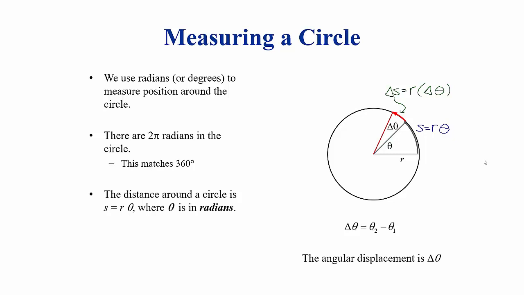And the reason we want to do that is because we often want to relate the angle that something has turned through with the linear distance that something has moved along the edge of a circle. The relationship between those two is the arc length equation that you learn in math class, that arc length S equals r times theta. But theta must be measured in radians. This is where the circumference equation comes from. The full distance around a circle, the circumference, equals r times 2 pi radians. Again, that's the relationship between degrees and radians. If you forget it, there's 2 pi radians in a full circle. There's 360 degrees in a full circle.